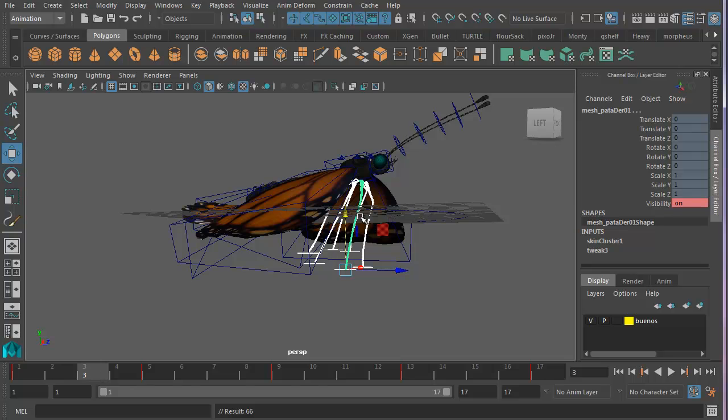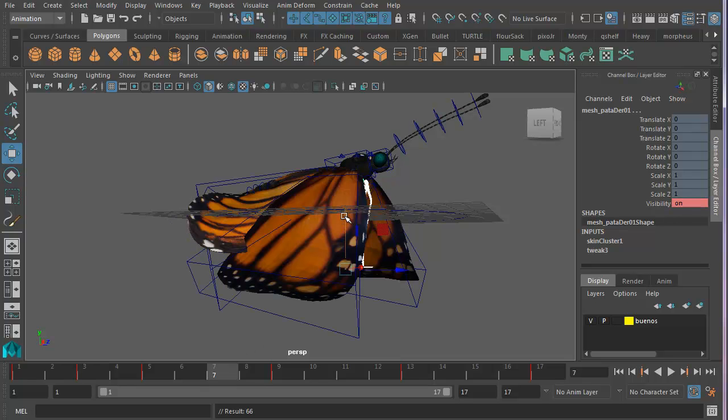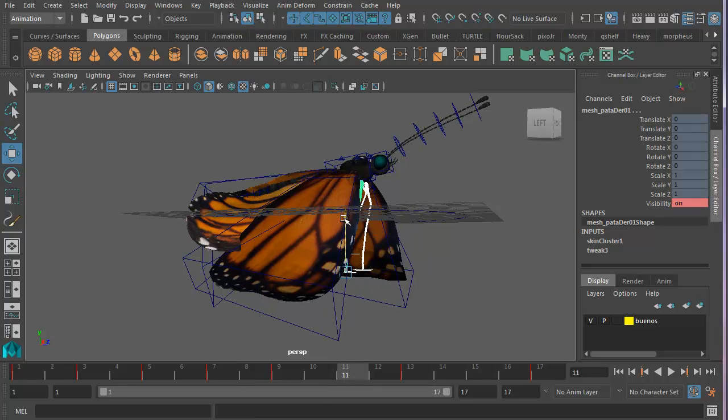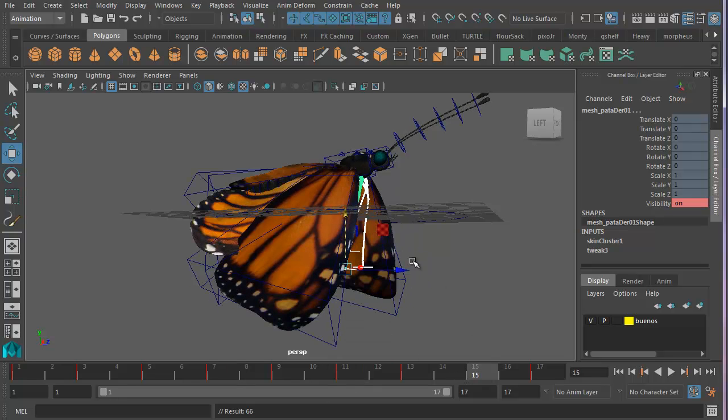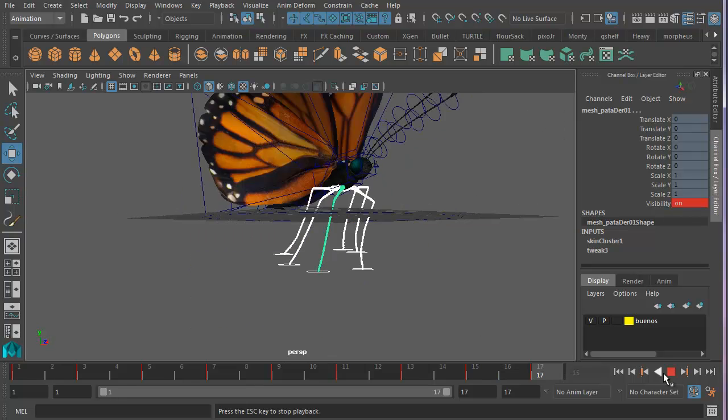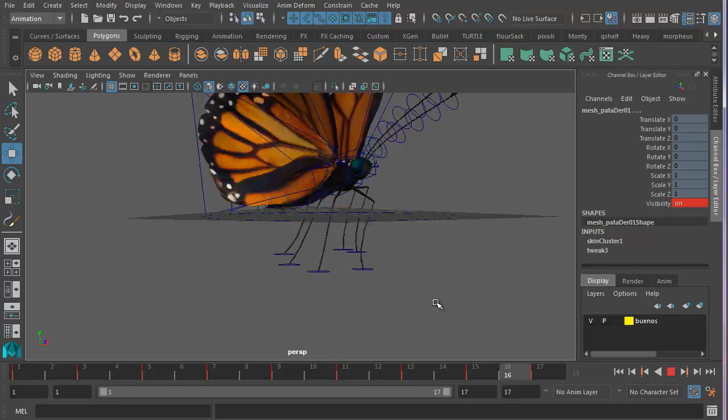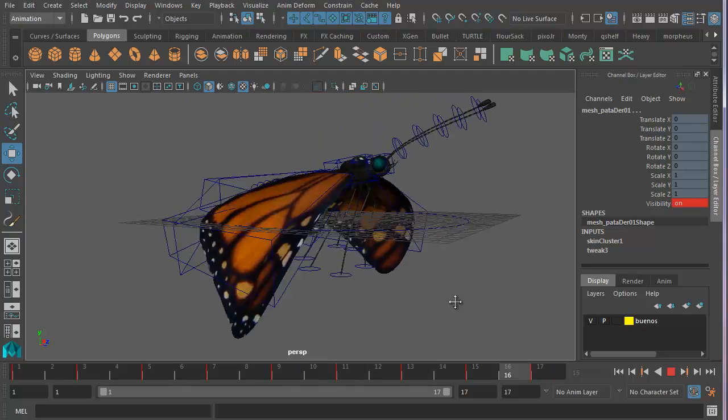So at frame 3, the body's up, so the feet are going to be down. And then again at 7, feet down. And at 11, feet down. And at 15, feet down. So the feet are basically counter animating against the body. Something like that.